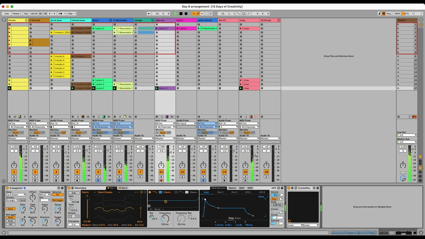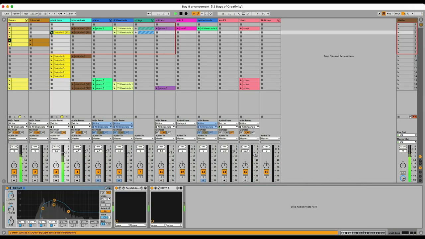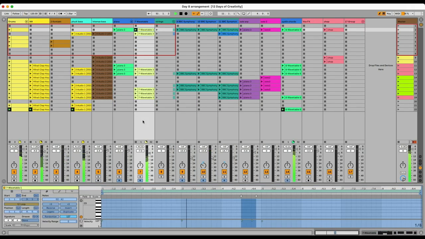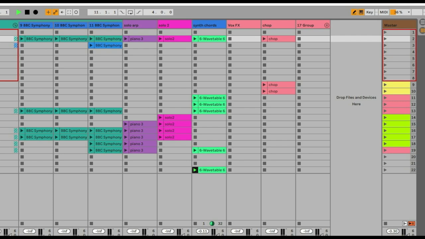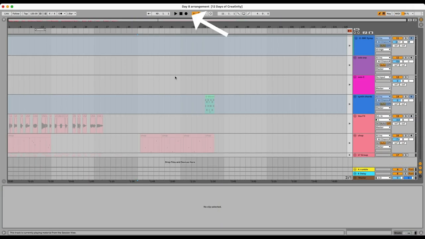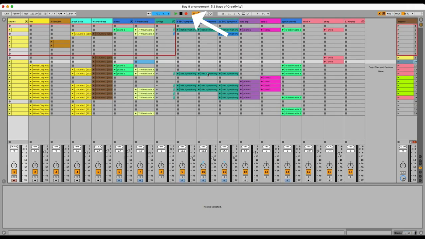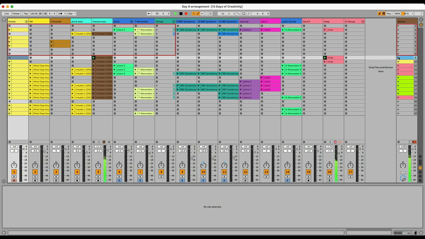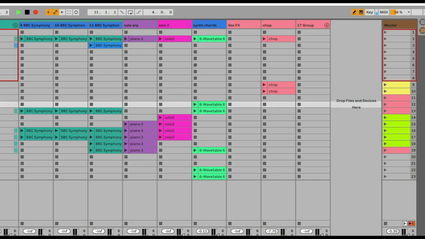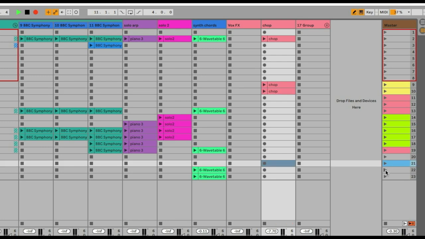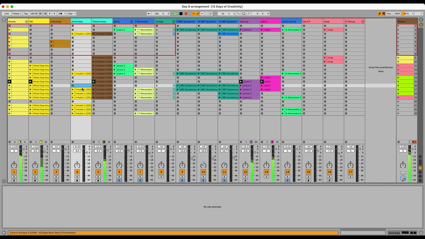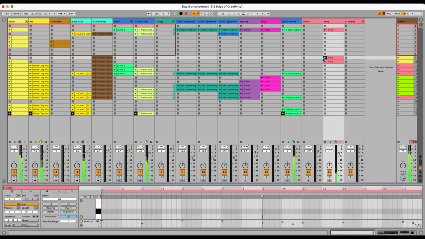So full disclosure, this actually took me maybe 2 to 3 hours. And this is how many scenes I created in the end. It also took me some time to figure out in which order I would want them to come in the song. So it was time to record the scenes from session view to arrangement view. I activated the main global recording button and started to play the scenes in the order that I like into the arrangement view. This took about 3 to 4 minutes, and after this, we have a linear arrangement that we can start to work on.